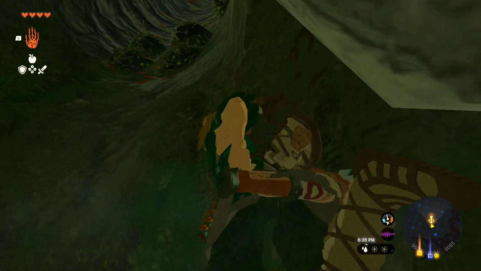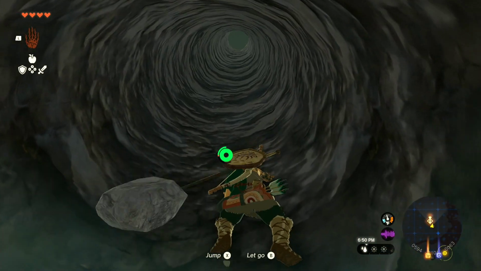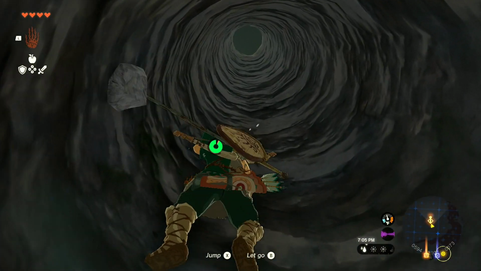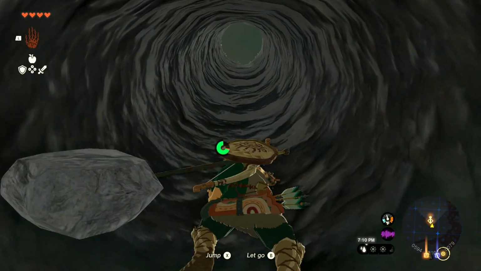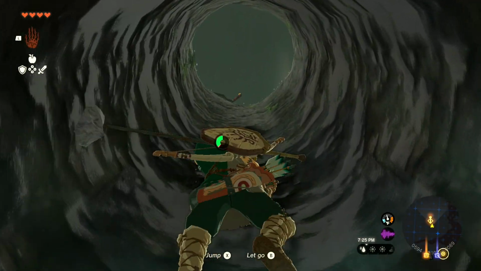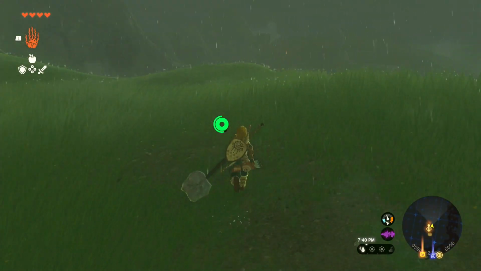Here we go. Let's try this. Wow. I don't know if I can make it. It's a long way up. Made it. Well, now to find the cave, which should be on this side. Wow, it's really pouring rain.